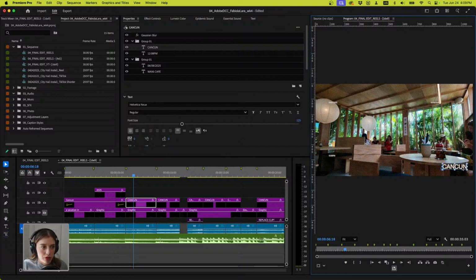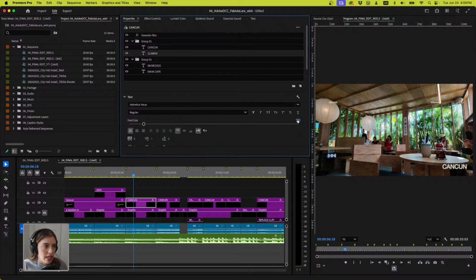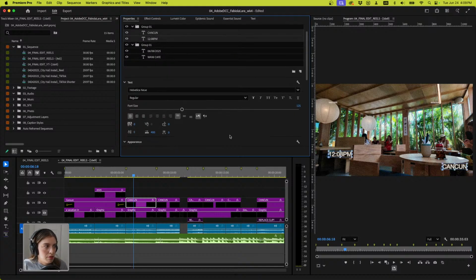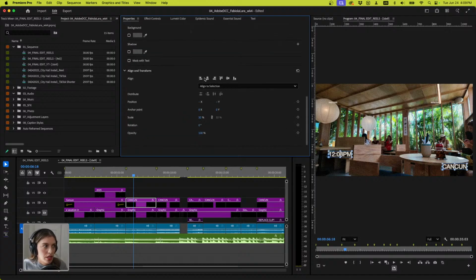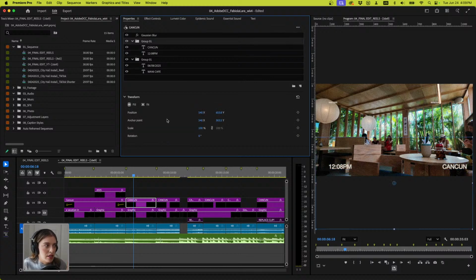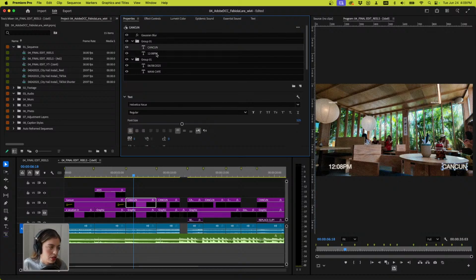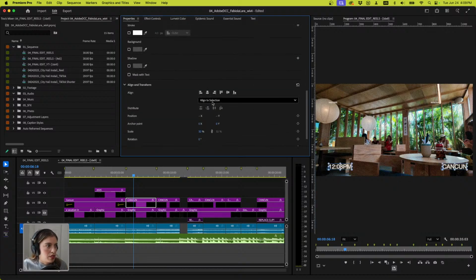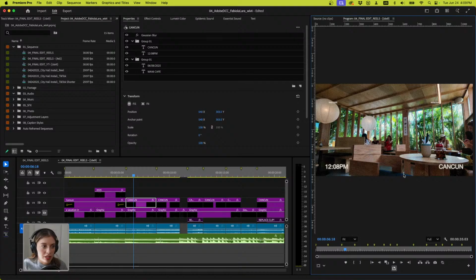It's the bottom corner here. Okay, so now that's 125. So now I'm going to go to the other text point and switch it to 125. And I'm just going to select both of these and use my alignment tools to align them so that they're both at the bottom together. So now I know that those are together at the same height. And then if I click on the group, I also can, or wait, maybe I just select both of these. Sometimes you can align to video frame as a group and center it. So then I can make sure it's evenly centered on the left and the right of the text.